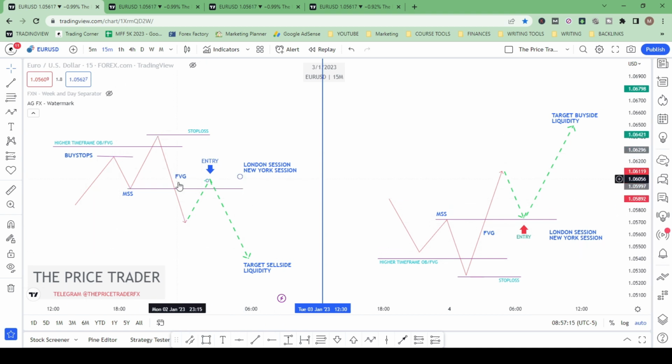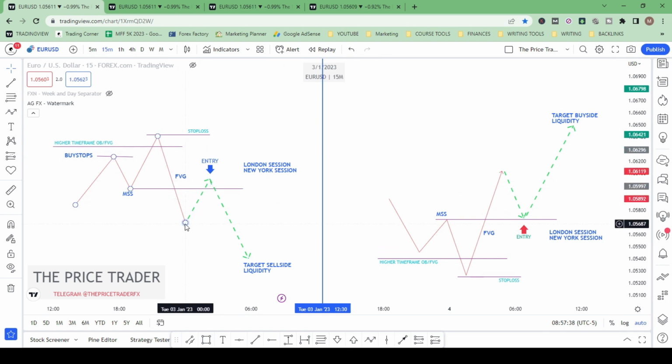So the confirmation that you need is this aggressive move, and this move should typically leave an imbalance. That's why I've indicated here a value gap, and it should also break market structure. Market structure is broken once this short-term low is broken. This short-term low could be in the 1 minute. It is broken. Then you don't chase price on this move. You wait now for price to come back to you.